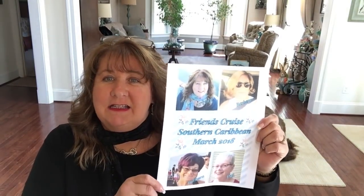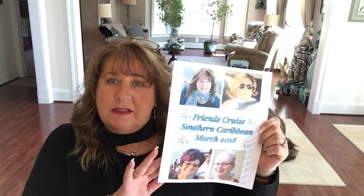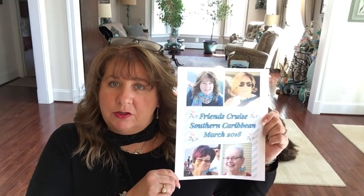Chris and I had planned this. Actually, let me show you a picture first. These ladies, I had made magnets out of this, and I'll show you pictures of where we all hung these on the outside of our stateroom doors. If you don't know this, the doors of your stateroom, at least on Princess Cruises, are metal, as are the walls in your staterooms, so that you can take magnets with you and hang things on your door.